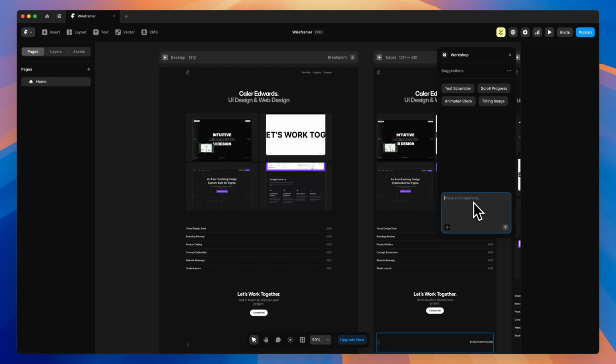So let's do something to add to what we currently have. I think it would be nice if we had some animated text saying some other things other than just UI and web design. So let's prompt that. Let's make a component that types out a word and then backspaces it. It's pretty common on websites, and I want to have text control over that so I can change the font. And then I want to have four different word options so I can put up to four in, and let's see what we get with that.